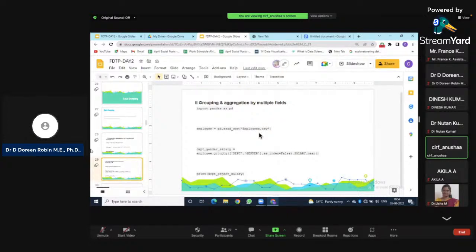Now we are fetching department and gender and what salary they get. This will add one column by doing a data grouping. Then you will get the complete data set that you want.